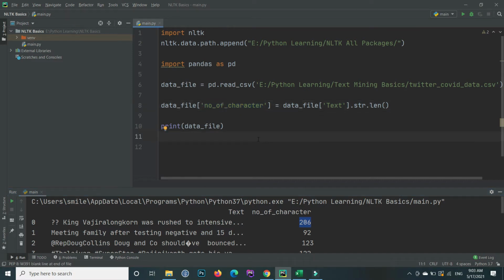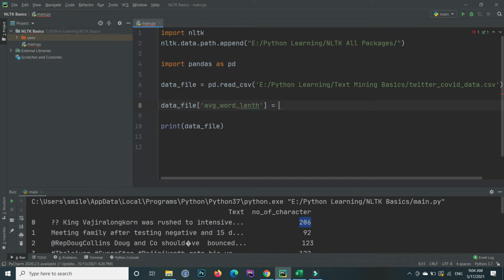If you learn how to extract the average word length of your tweet or text, this can potentially help us improve our model. So for this, I name a new column average word length.